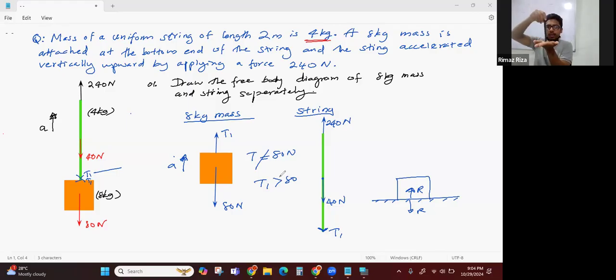Let's say this is the ground, and the object is placed on, for example, a table. If I apply a force smaller than the weight of this object, it won't lift. If I want to lift it, I have to apply a force greater than its weight. If I ask a small kid to carry a gas cylinder, will that kid be able to lift it? No, because that small boy cannot give a force greater than the weight of the cylinder. To lift it, he has to give at least a force equal to the weight of the cylinder. So here the tension must be greater than the weight.